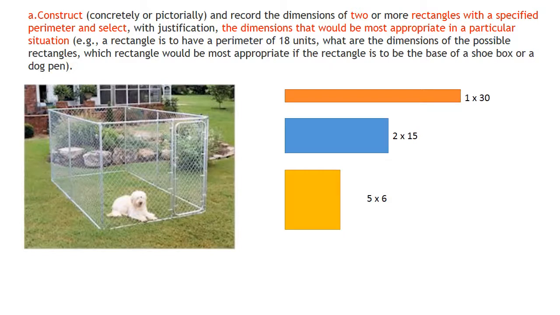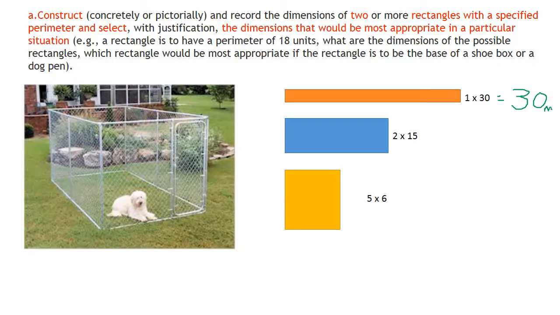Okay, so here is Fluffy. He is in his dog kennel, and this is relevant to your life because many of you have a dog, and you might have to build him a kennel sometime. So let's have a look over here at the colored rectangles, and let's pretend that these are preliminary plans. We're planning out what Fluffy's kennel is going to look like. If you notice, each one of these kennels, the orange one, the blue one, the yellow one, they all have the same area, because 1 times 30 equals 30, right? And so that would be 30 square meters.